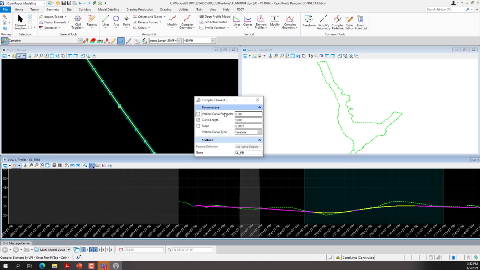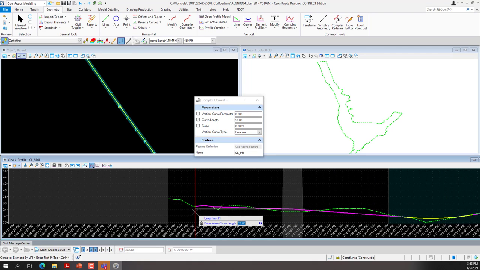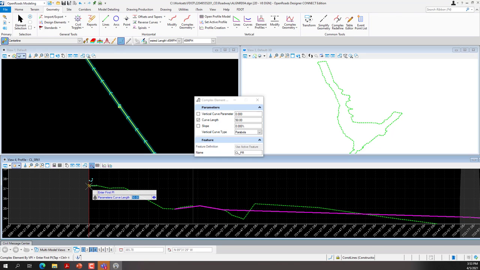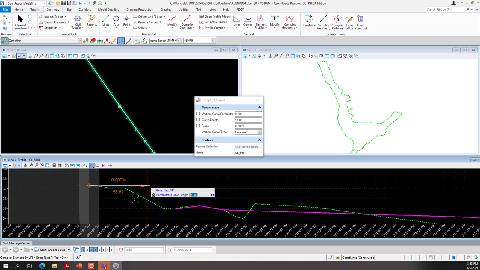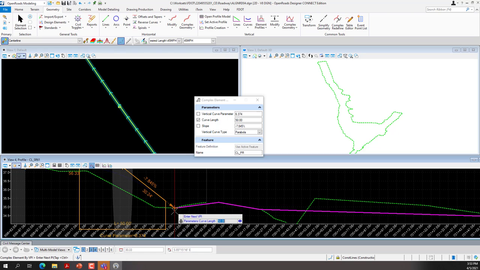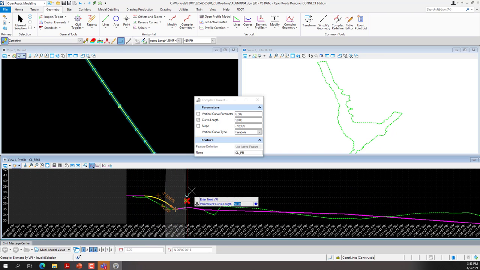So we've set the tool up for a curve length, and then we'll zoom in to our start, and we want to snap to the start of our profile and then just go a little bit beyond, and then we'll snap, and that'll put our curve in to our profile. So that'll put our curve in there. So once we have that, we'll right click out of that tool.